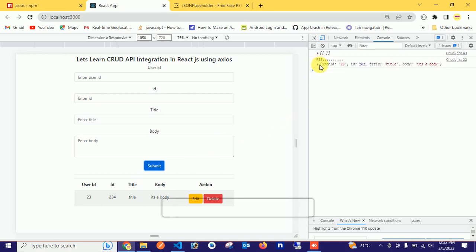Yes, we get a response. It means we called the API successfully and we got the response. You can see that what we sent has been returned to us. There is a little difference in the ID, because it's auto-generated by the placeholder.